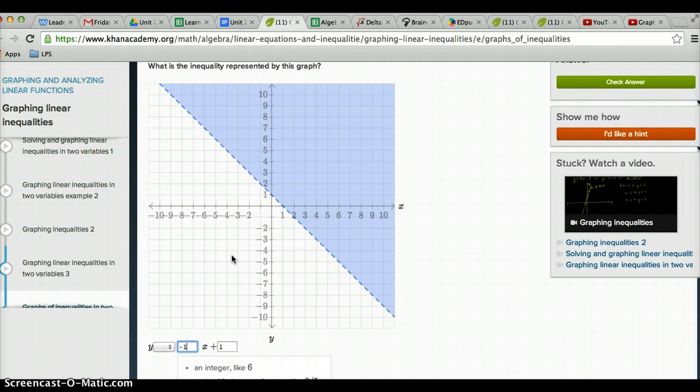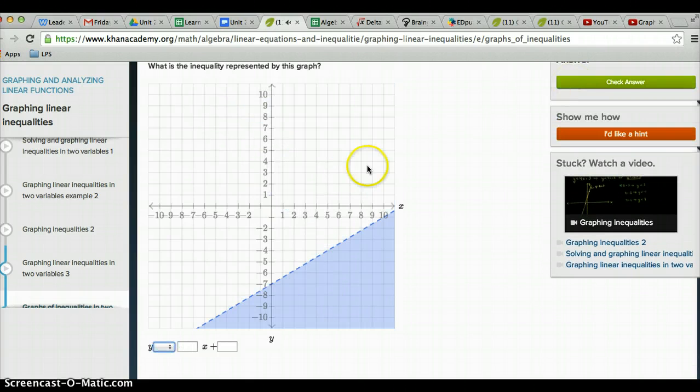And then, interestingly enough, we have to ask again, what is our inequality sign? So again, we have to look, this line is dashed. So again, we know we're looking at a greater than or a less than sign. So we're looking at either this sign, less than, or this sign, the greater than sign. And we have to determine if our shading is up like it is here. We're talking about greater than. So I'm going to use this one. And that should be good. Okay, let's see if they give something different. Okay, good. This next one's a little bit different.